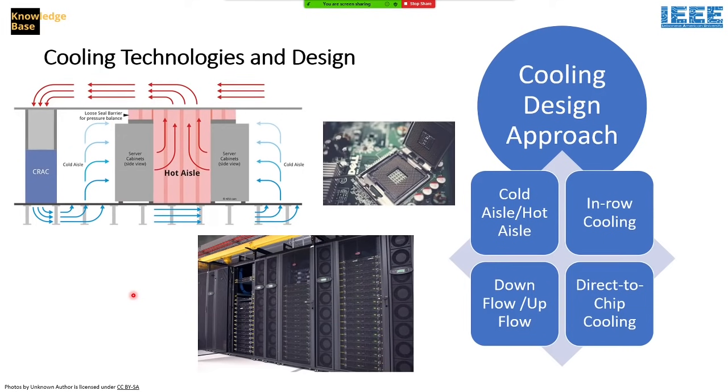And we have direct to the chip cooling. It's not widely used, however, in some specific applications, you have refrigerant liquid coming directly to the processor of the active equipment, so that it cools it directly. This is the most efficient because you have targeted cooling only on the equipment itself. However, it is more complicated and more expensive to implement, so it's rarely implemented, but it's more efficient cooling. So it's used in maybe specific data centers, not in most data centers.